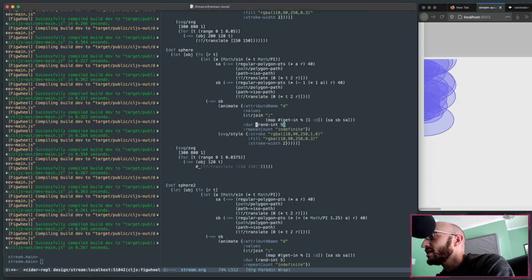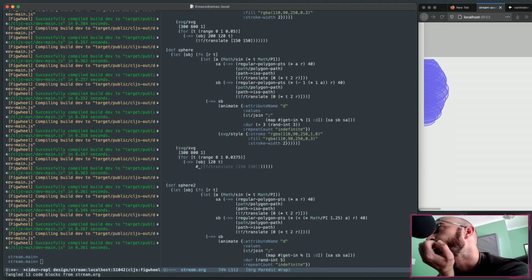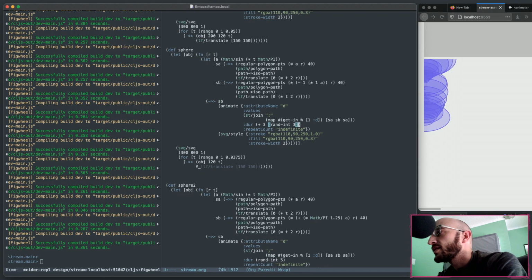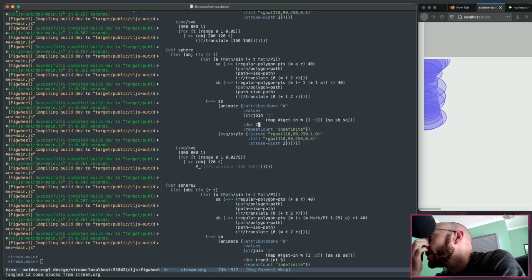Let's do 3 plus rand integer 3. So they all move. It doesn't look good. Yeah, no, that's not cool. Let's do 7 as the duration.